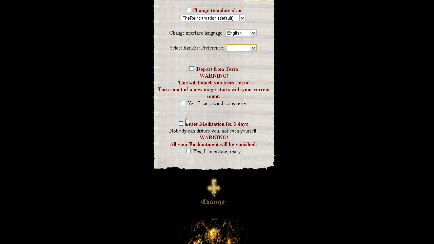Meditation, on the other hand, which is the one down here at the bottom, allows you to basically go on vacation for 3 days. As it says, yes, all your enchantments will be removed. All of your enchantments. Anything your mage is maintaining on yourself or other mages will be gone. However, enemy enchantments, not so much. They will stay there. They will be there whenever you get back. This is not a free, clean all the mistakes off of me kind of thing. And besides, they just cast it right back on you after you get out of meditation.